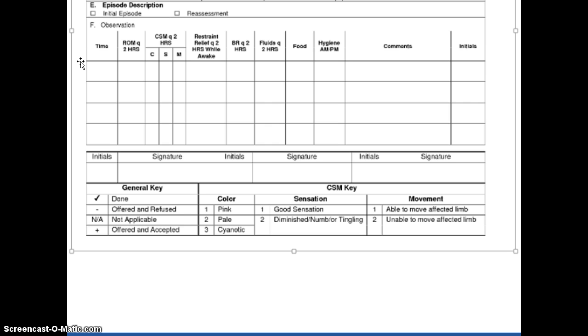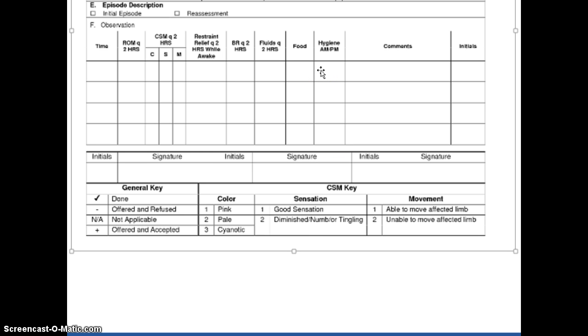Range of motion, bathroom, and fluids should all be offered every 2 hours, and restraint relief is done with the range of motion as well. Here you're documenting the color, sensation, and movement, and that can be done via the scale down here, the key. If there are any abnormalities, you're going to want to let the doctor know immediately.